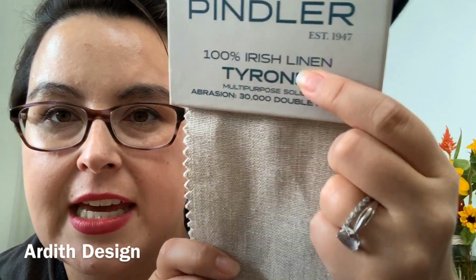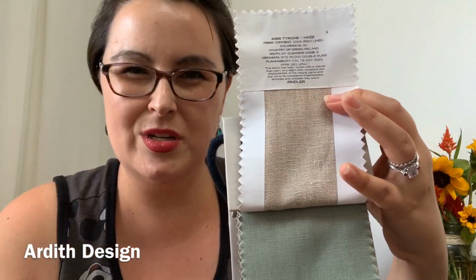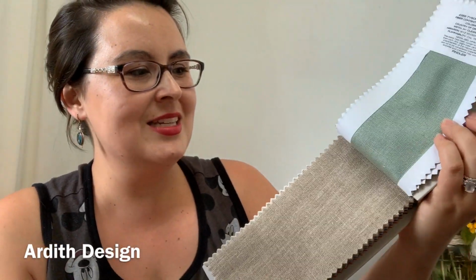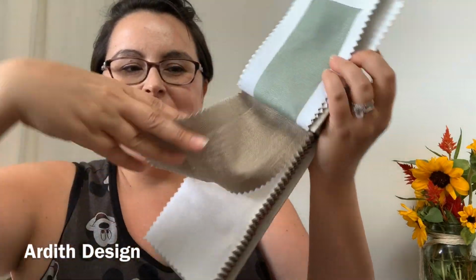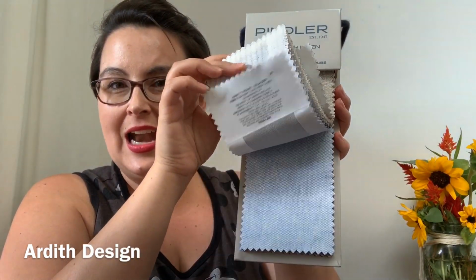But I did see this, and it said Irish linen, and it has the samples. And most fabric samples have the tape on the side so it doesn't fray, but then the good sample on the inside. And so I'm going to test it out and see. And then look, isn't it the size of a built-in drum? Think about it, right? You can stitch something right here, and then you can fold it. I don't know if this is even weave. I don't know. But for $1, I thought it was awesome. And I got all these little tiny pieces of linen. And y'all know I like my little tiny pieces of linen. Waste not, want not.